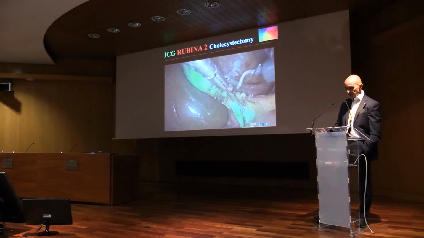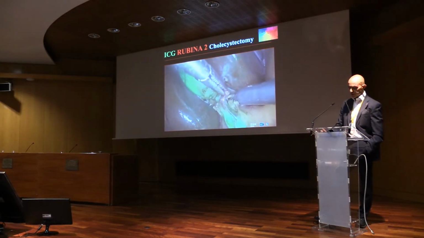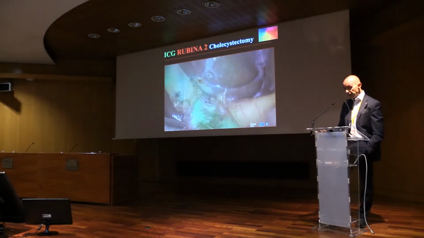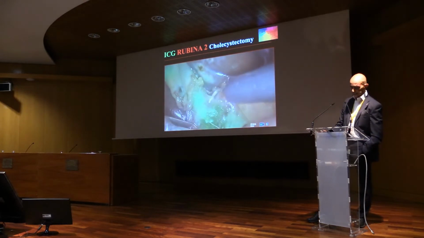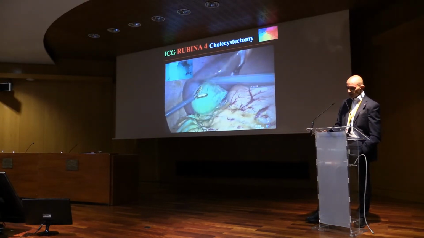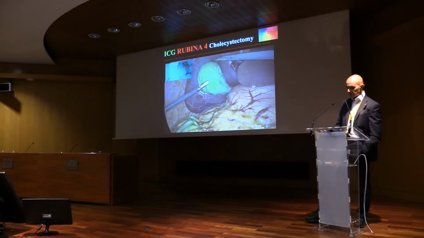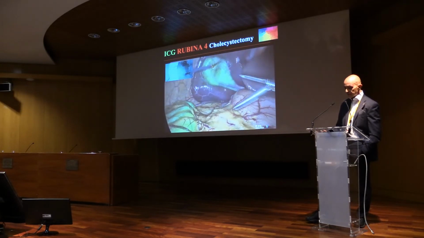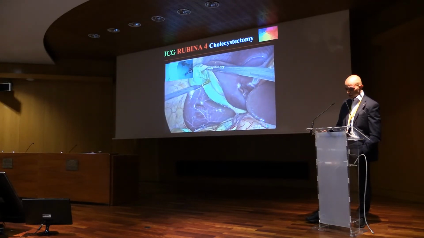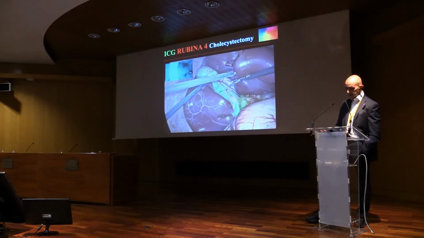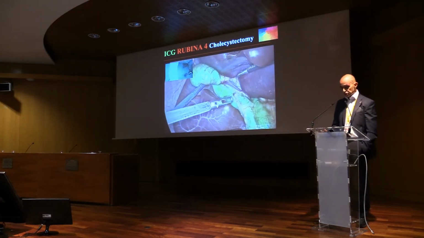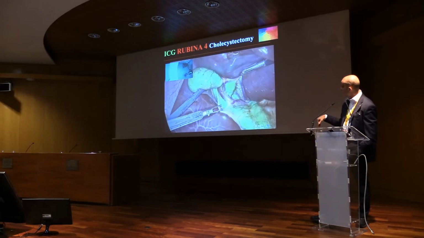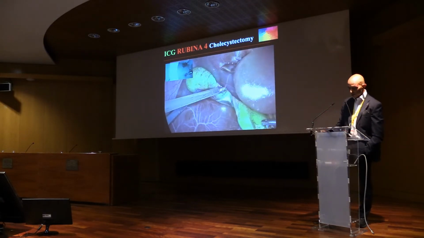And for this reason, the dissection is easier, as I showed you for the old version, but in this way you can keep in color, and then it's easier above all when you have anomalies. Next. And you can see very well the structure suddenly after the introduction of the instrument, and also when there is a dilatation, as in this case, as you can see, the cystic duct is attached to the main biliary tree, and you can find a plane. There is also a huge artery that you can see very well on the gallbladder.